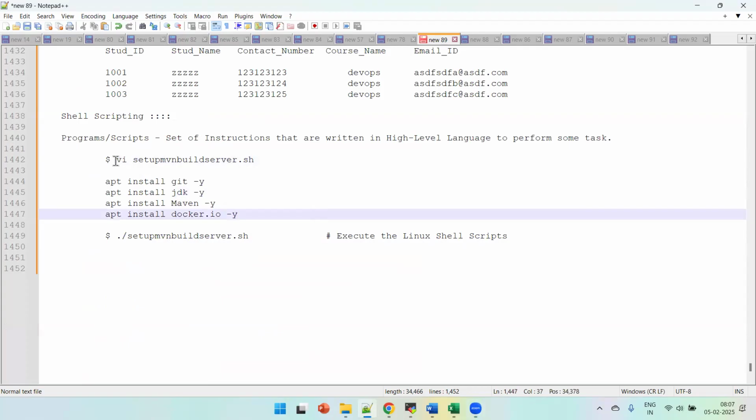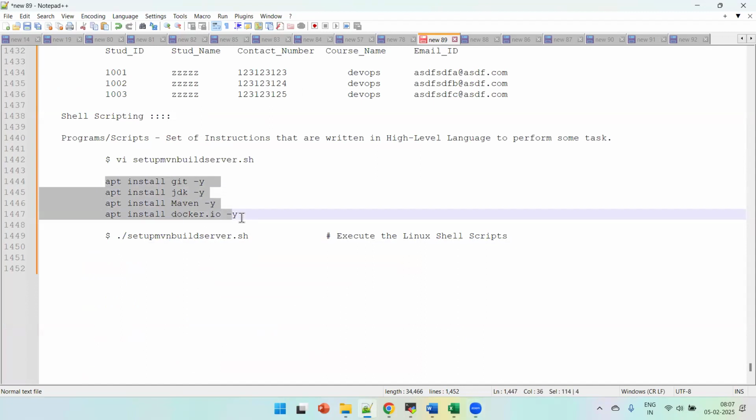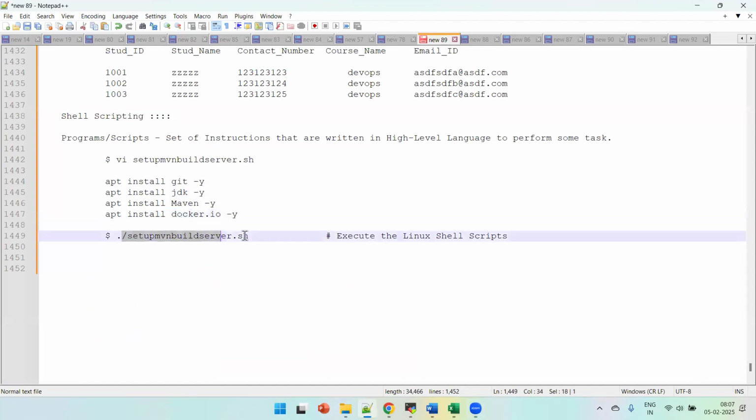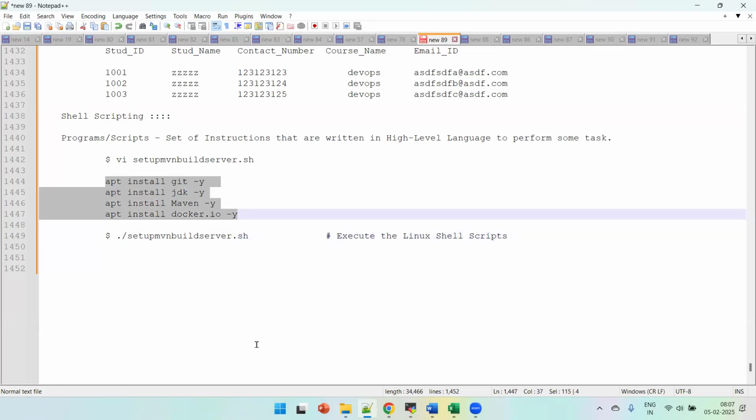Let's say I want to set up my build server, I can quickly have all my commands to install the packages, save the file and run it. I'll be giving you some examples. Let's learn shell scripting through examples so that it'll be easy for you to quickly understand. So let me log into my console first.